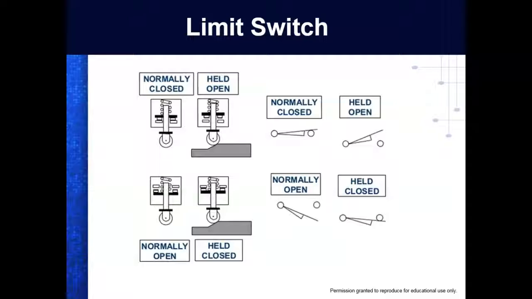Sometimes that thing might be up on this thing right here. This is where it's parked. Gravity's trying to close it, so it must be held open. Here gravity's trying to open it, so this must be held closed. When the machine is at its rest, this guy is closed, right? That's why we have these four symbols: normally open, normally closed, normally open held closed, and normally open held open. Are we okay?